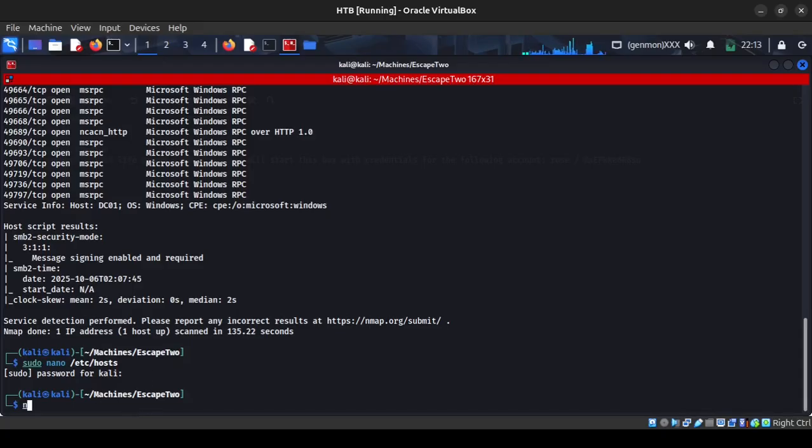After that, we're going to use netexec to see which ports we can actually authenticate to using those credentials that we've been given.